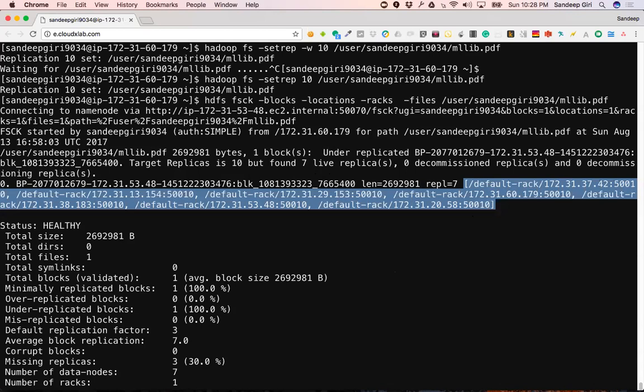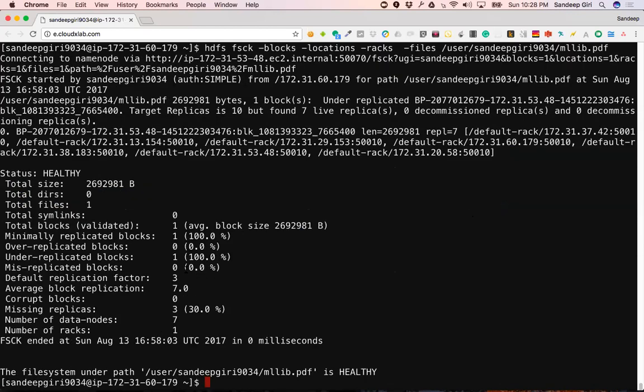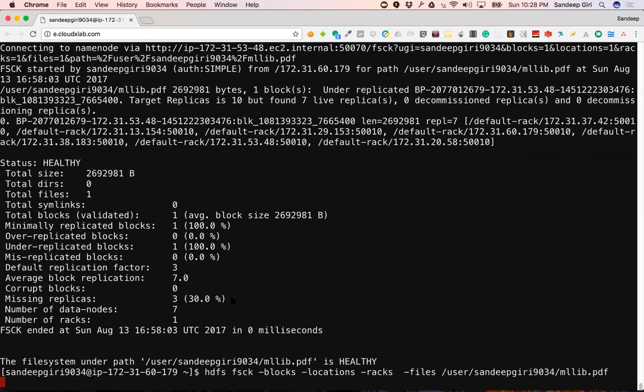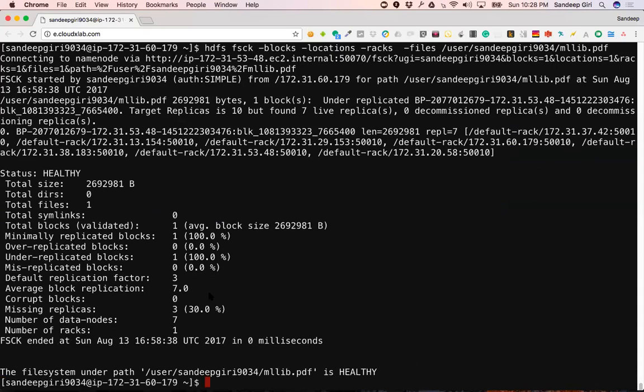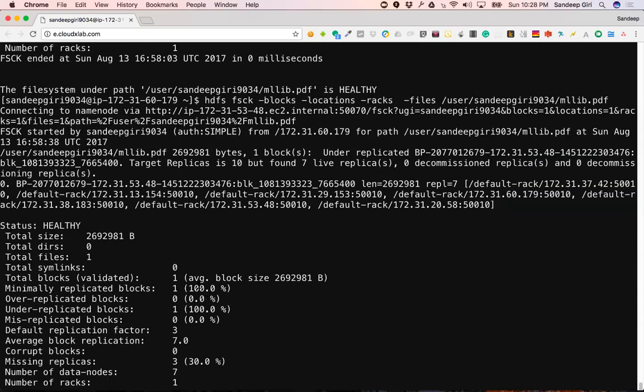It won't go beyond that. Here you can see target replica is 10, but found only 7, because we cannot set more than 7, as 7 is the maximum number of machines.